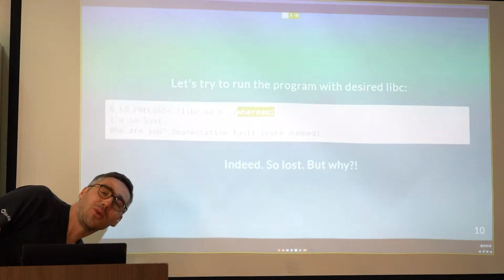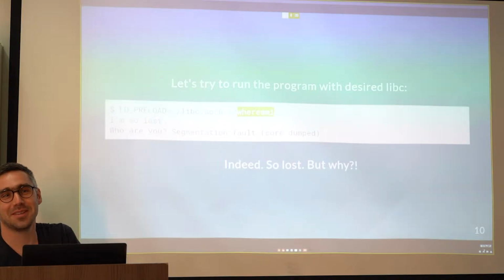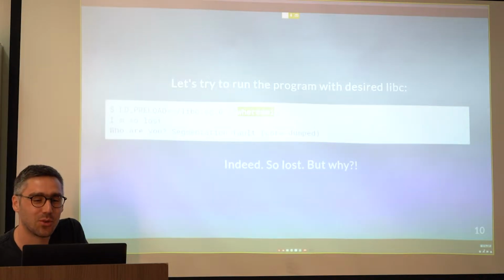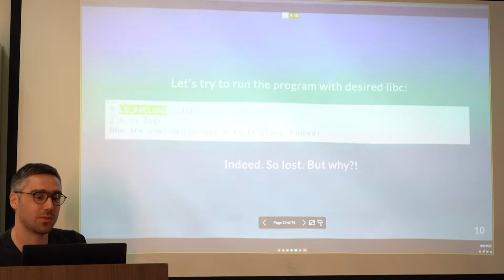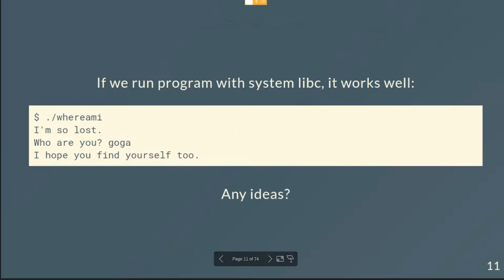Does someone know why? Evgeny, maybe you know, because you are kind of a C developer. So when you use LD_PRELOAD, you can use a custom libc with a binary which actually was compiled with it, but it crashes. The answer is, when you run it like this, it works.